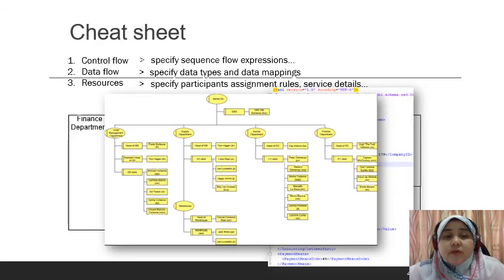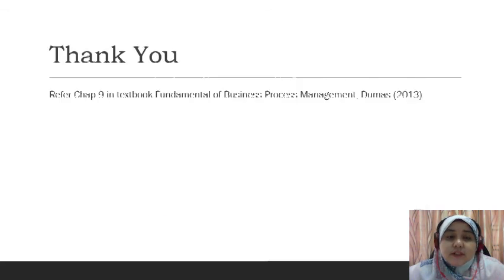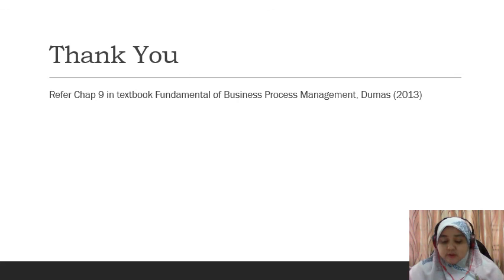Alright. Cheat sheet tadi tu terlepas kita ada control flow, data flow and resources, but that's okay. So basically that's how kita transformkan daripada modeling kepada execution. Tapi yang ini hanya untuk pemahaman kita lah. Bila kita dah buat modeling, next levels dia apa?